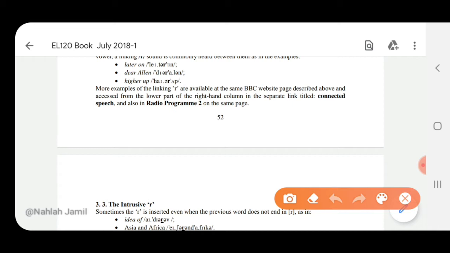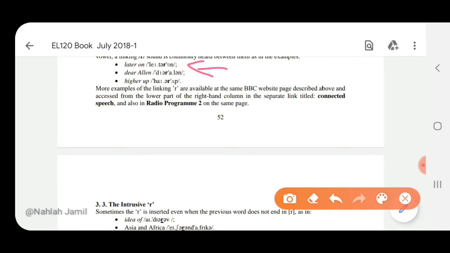But when there is another word coming after it, and if it follows the rule that the R is in the middle, okay, and to the left side is schwa. Schwa is one of the vowels, an isolated speech sound. So if the schwa is there on the left side of the sound R, and there is any vowel that comes after R, then they pronounce the R. So the first example over here is this one, "later on".